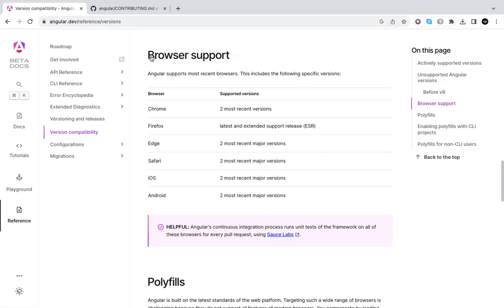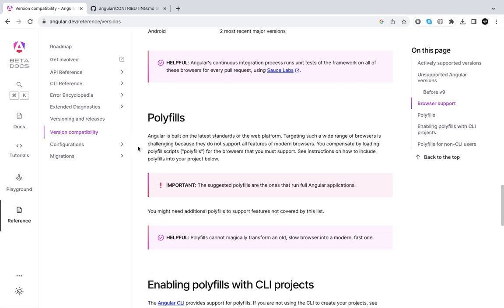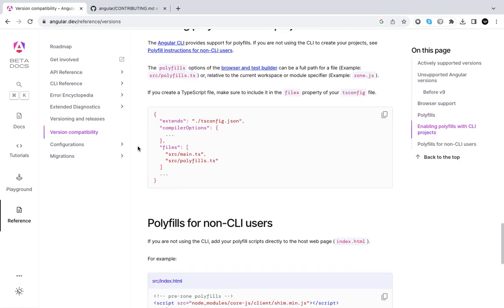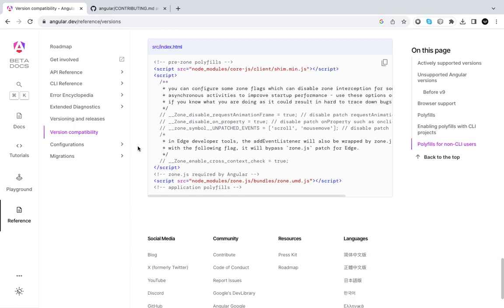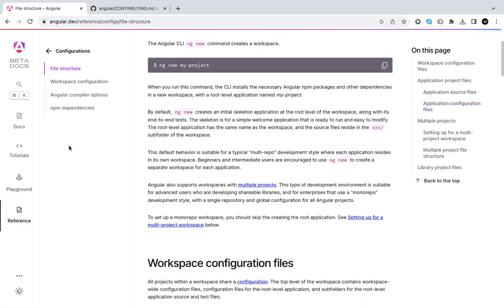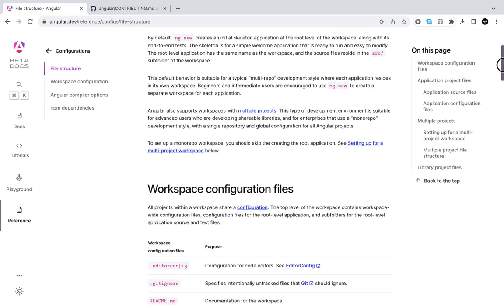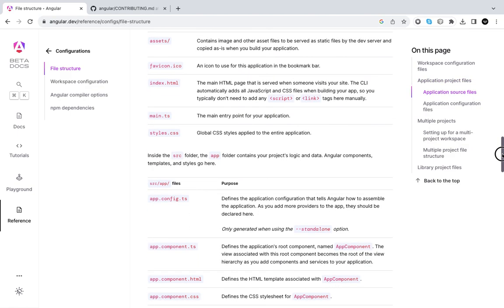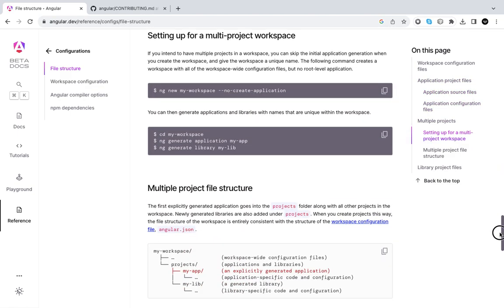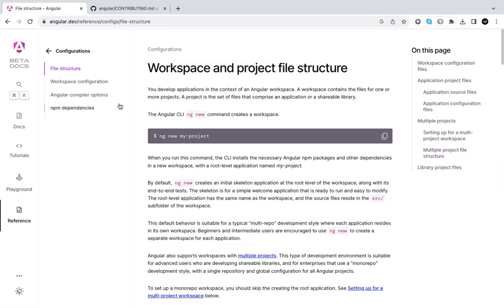Then one thing that we want to highlight, browser support: Chrome, Firefox, Edge, Safari, iOS, Android. So all of these are catered for, and it should be on our radar when we are developing our applications to make sure that we cater for those as well. So let me see, this is basically workspace, project file structure, and all of these. So we'll go through these configurations and we will get to see how these basically get to be achieved to deliver our first Angular v17 application.